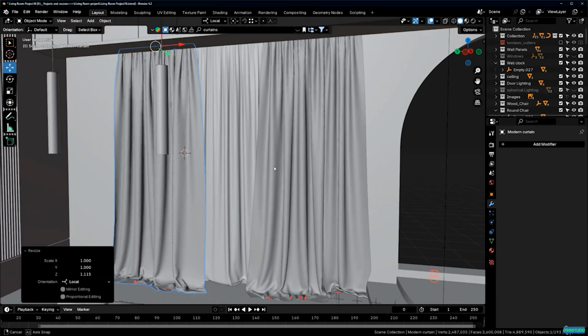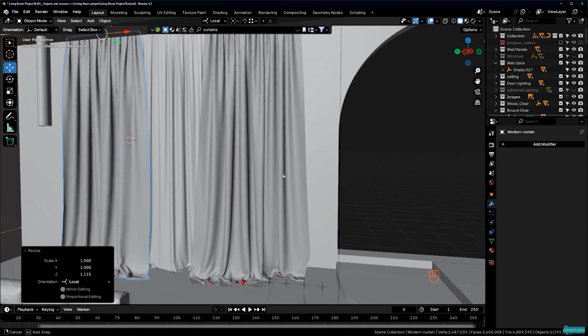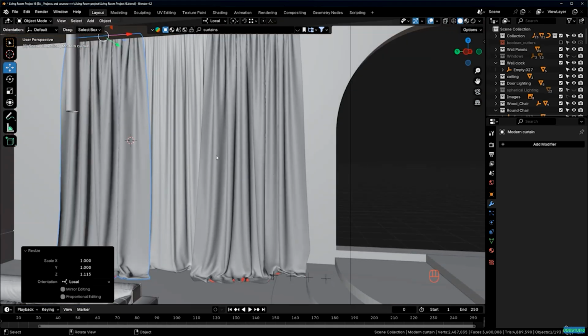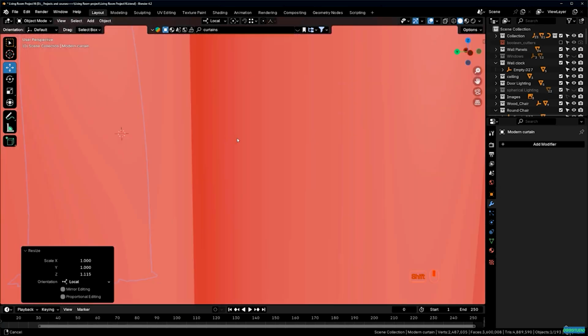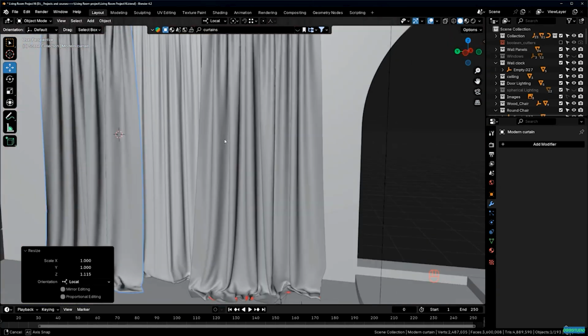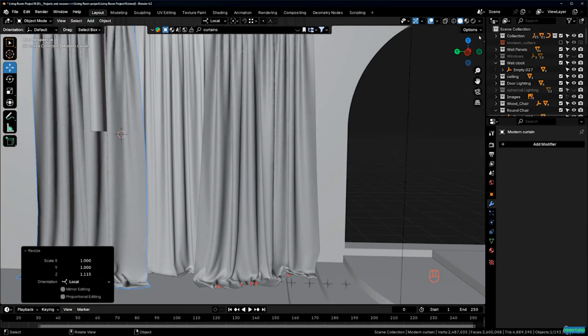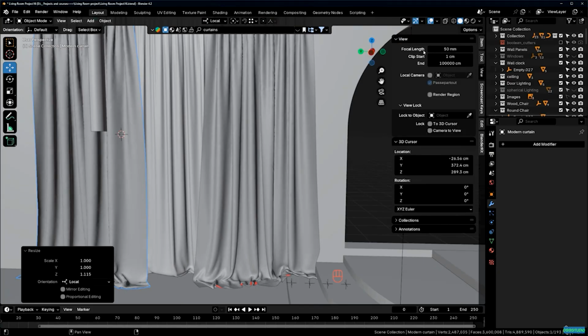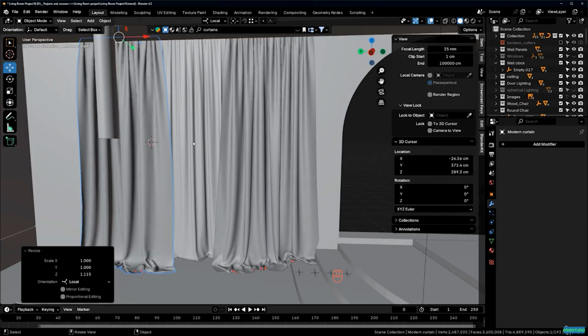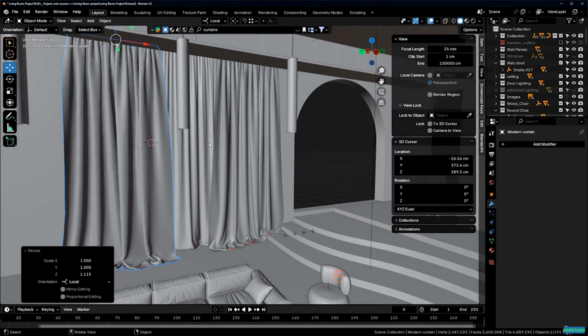And we can use those, all of them, and copy them and put them there on this side as well. That will work. By the way, when I tumble around like this, I will get some overlapping with the wall. What I can do is I can go to the view section and increase the focal length. Decrease it to maybe 35. Now I have a wider view, as you can see.